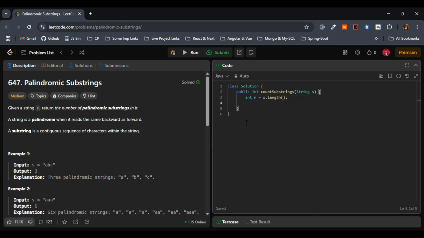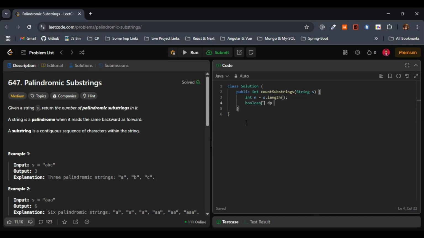As I have said, we will be going with the DP. During the approach, I have said the same thing. So let's create the 1D DP array to track the palindrome that ends at J. We saw the step-by-step execution with I and J. So let's create a 1D DP array now. I'll just go with the boolean.